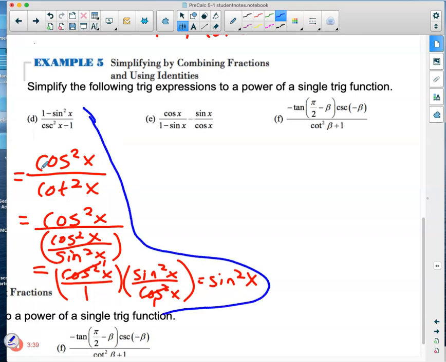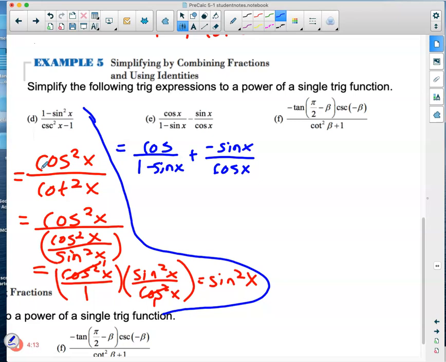E is another one where after you've done several of these types of problems, you realize they're trying to hide something by separating those two fractions. So what I need to do is just take care of being able to do the subtraction, which would mean I need to come up with a common denominator. But first things first, we don't want to forget that this is subtraction. But we're going to need to change this to adding a negative sine of x so that we don't accidentally make a negative mistake when we're working on our least common denominator.